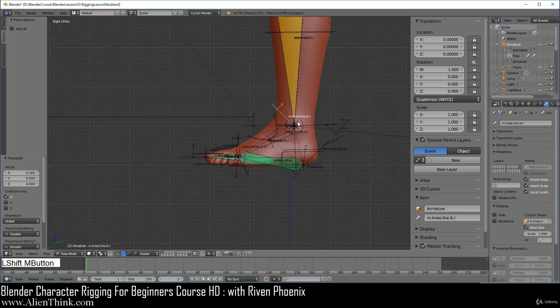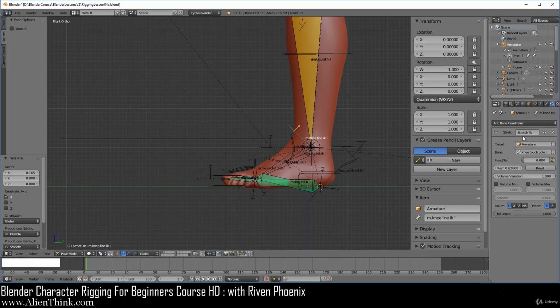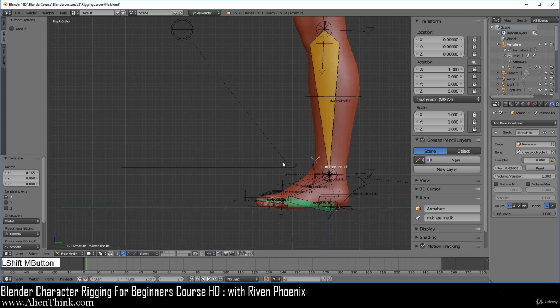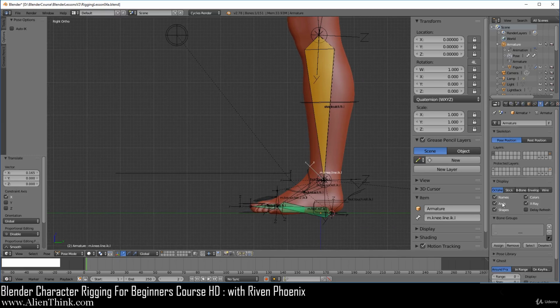Now, as I've already shown you, when you are dealing with the stretch 2, it's simply showing you how far the head of this bone is from this target. So obviously this is a bit further. Now here we have to figure out, okay, well, how much do we want to stretch this? So first you want to go ahead and go to this tab and turn off the axis because they kind of get in the way.